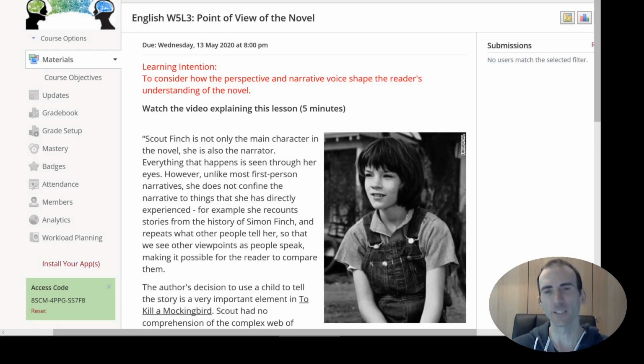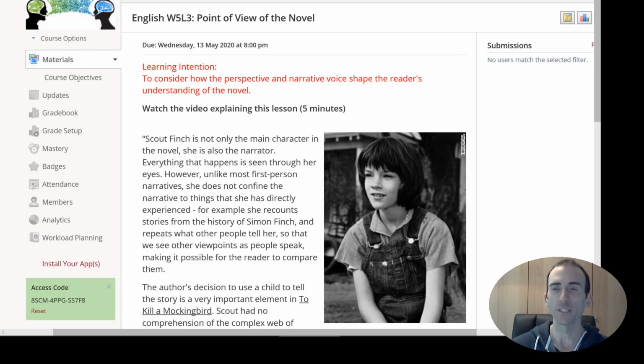Hello, Year 10 English. We've laid a really good foundation thinking about some of the most important themes in the novel To Kill a Mockingbird. We've been thinking about racism, looking at the history of prejudice, particularly in the US, that led up to the publication of this book. So now we're going to turn our attention to think about how the novel has been constructed. The author, Harper Lee, has gone through, I'm sure, a painstaking process designing and crafting this novel to meet the intention that she wants it to have.